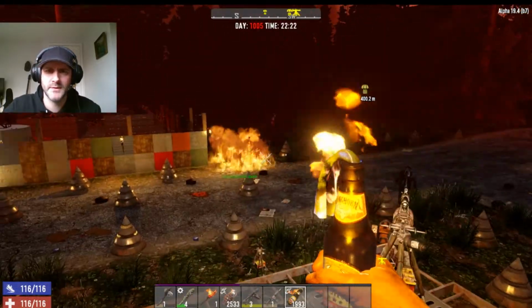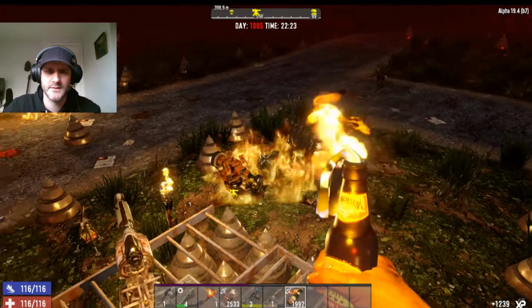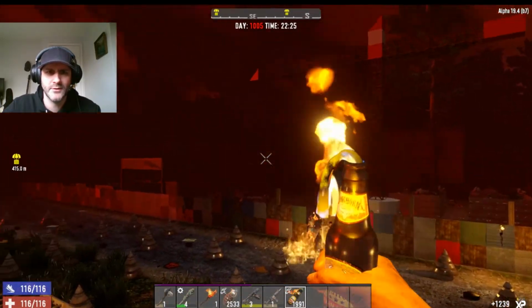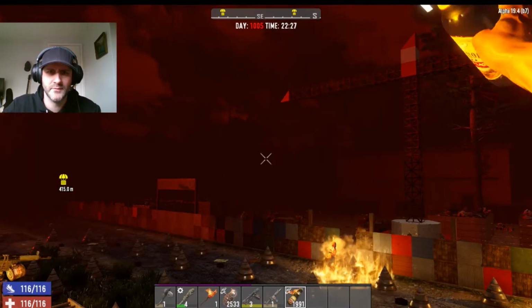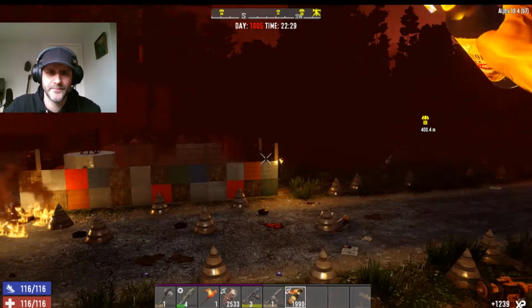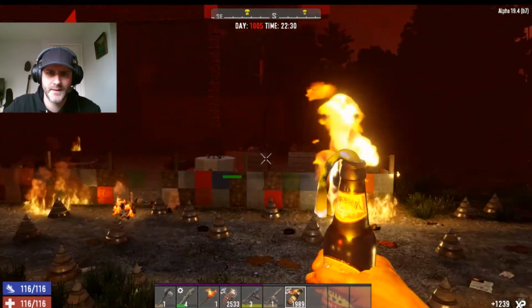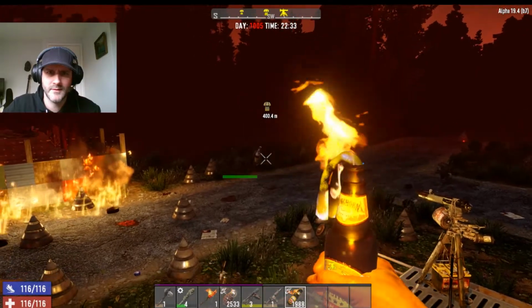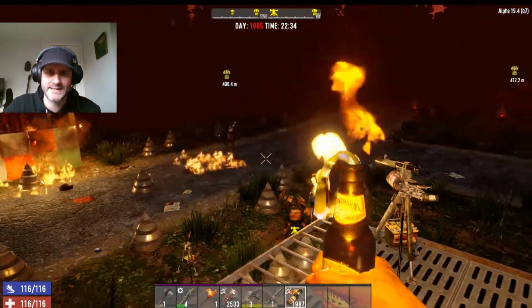Oh, yep. Coming from this way. He's running. Oh, yeah. Oh, look at them all over there. Let's see if this will reach them. Oh, nope. Wait. See if the light on fire from there. Oh, my turrets are doing a stupendous job.